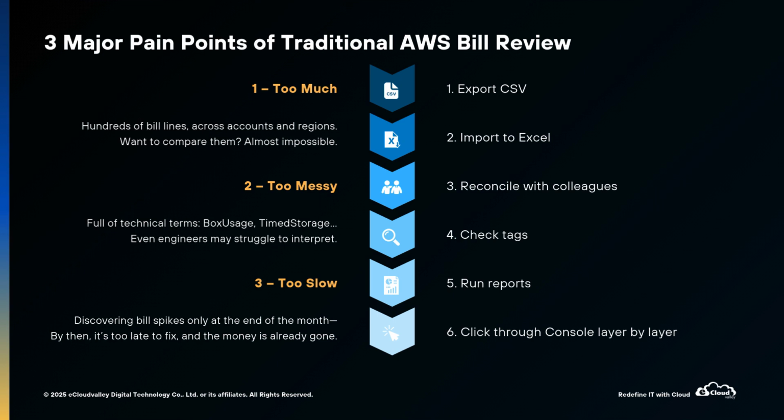Not only is this process time-consuming and labor-intensive, by the time you figure it out, the money has already been spent. In reality, the challenges often come down to too much, hundreds of lines, spanning multiple accounts and regions, making reconciliation nearly impossible. Too messy, filled with codes like box usage and time storage that even engineers may struggle to interpret. Too slow. You only notice a bill spike at the end of the month when it's already too late. That's why we need a tool that can turn a complex bill into a clear, visual, and easy-to-understand dashboard.